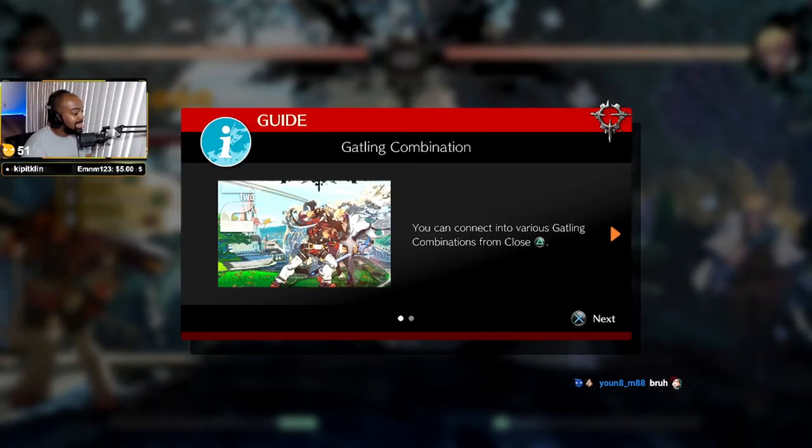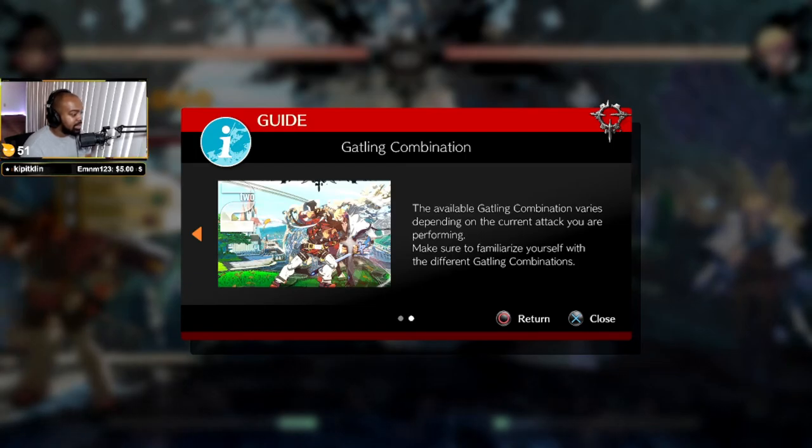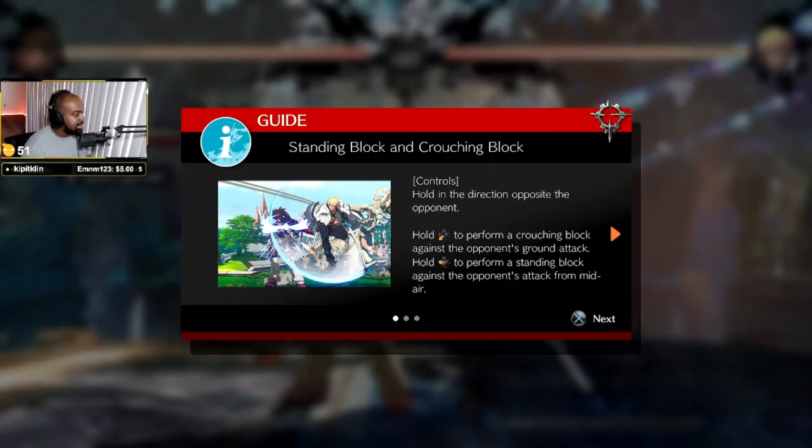You can connect into various Gatling combinations from close slash. The available Gatling combinations vary depending on the current attack you are performing. Make sure to familiarize yourself with the different Gatling combinations.